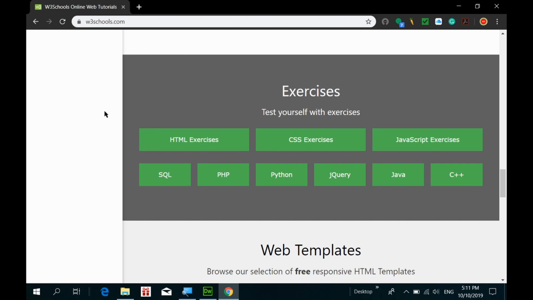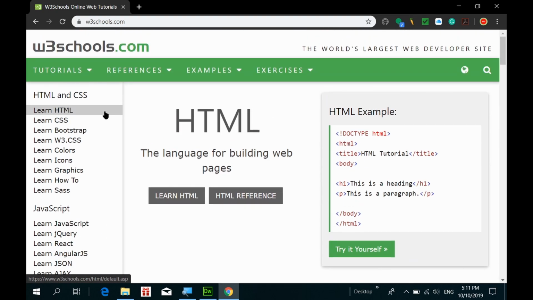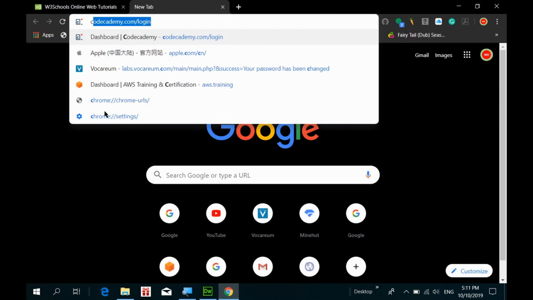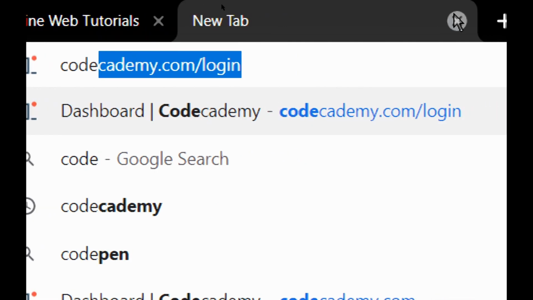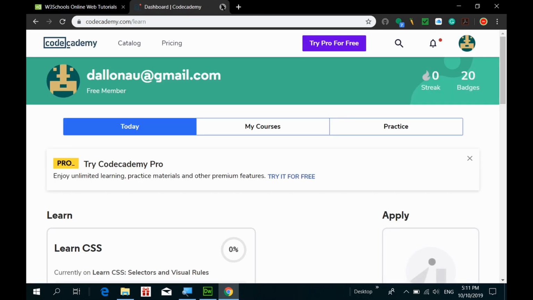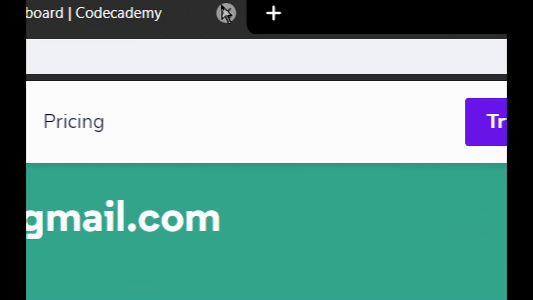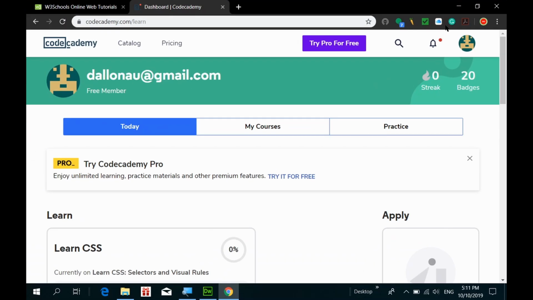Another website that you probably never heard of, or might have heard of and find too expensive to pay, is actually Code Academy. Code Academy is another site that is very popular, where most people do their coding, and over here there is a pro version and there's a non-pro version. A pro version you have to pay, I think, about $20 per month. So you can always just sign up for an account if you really want to learn it fast and easy, or else you can just learn it with W3 School or look up some videos to watch on how to do it.